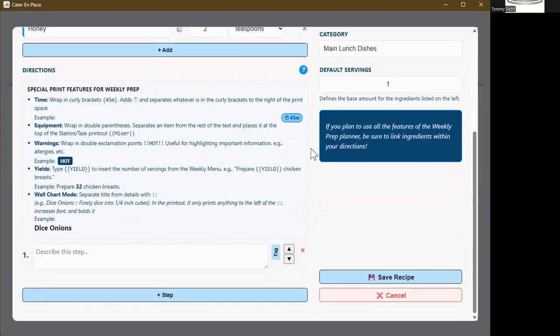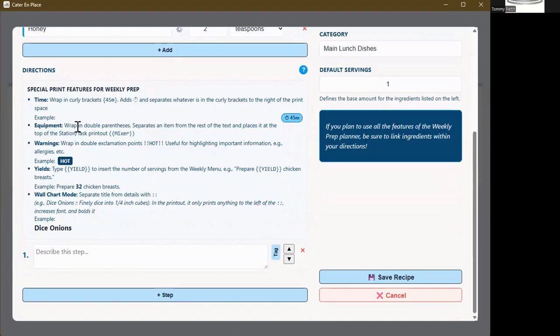You don't have to use this, but it gives you the ability to, when you print out your prep sheets later on, when you're setting up your prep work and organizing your kitchen and giving things to your assistants or kitchen help, or whoever it is that helps you out when you're doing your catering work, your cooking work, you can add these things on there.